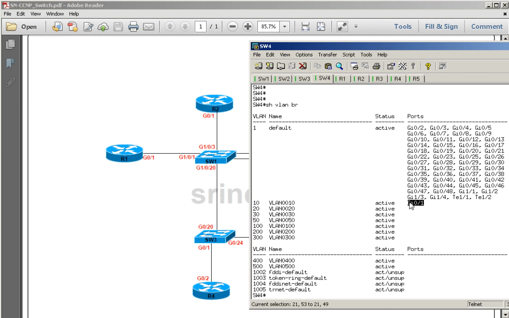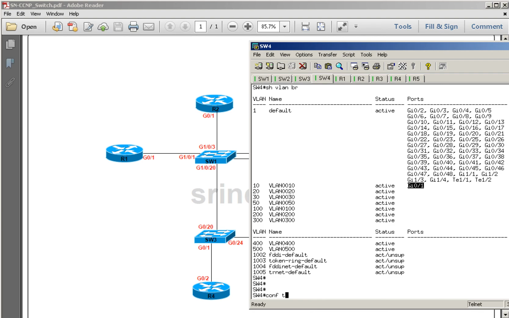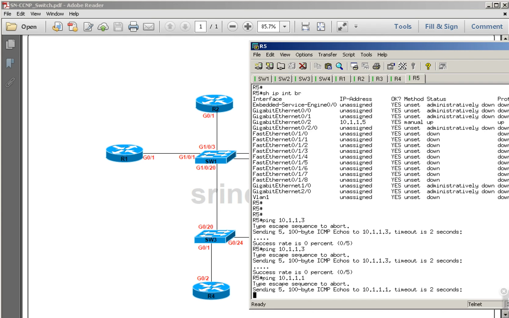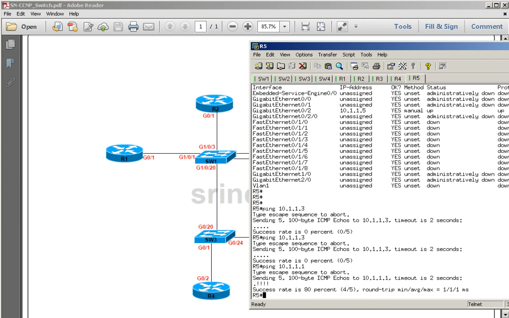Router 5 is basically in VLAN 10, so that's why we are not able to ping it. So let's ping 1. We should be able to ping. Yes.